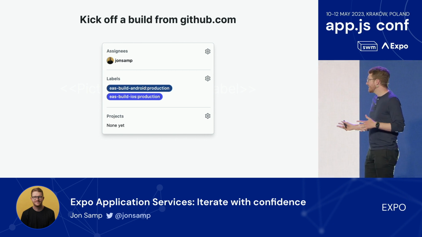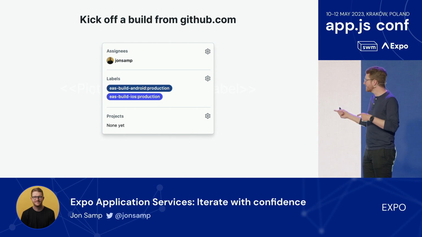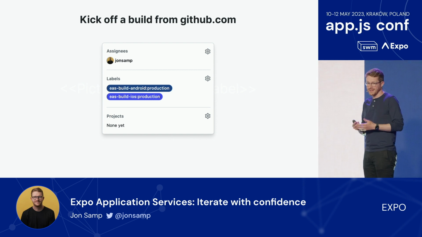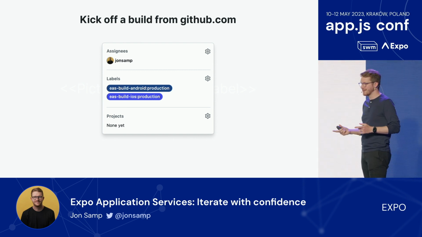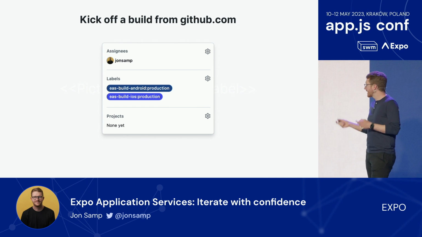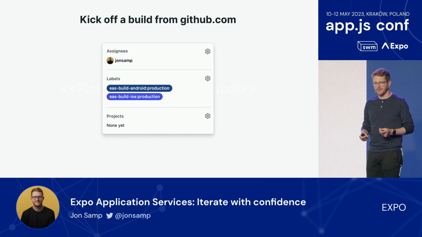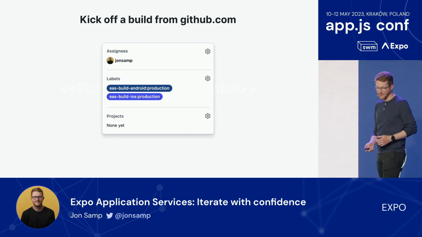This is awesome. And if you combine this with the preview QR code that I was talking about earlier, it's really cool. I can make a PR, I can add some screenshots of what's going on with my feature, I can add this to kick off a build, and then my reviewers can see an instant preview of what's going on. It happens all in GitHub. We think this is really neat.